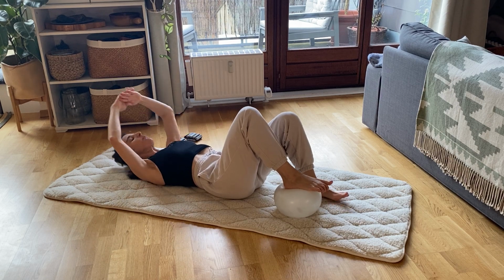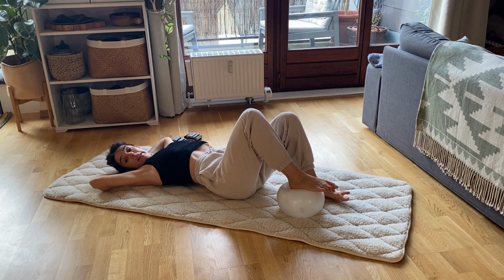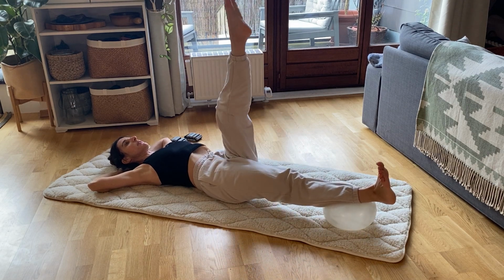Great. You're actually gonna put one hand on top of each other and just kind of rest. So in this position, also you allow your chest to open, but you still have to make sure that you're not lifted. I still want you really connected to the floor. Great, so you're gonna stretch out this right leg and keep it all the way here, and you're gonna stretch up the left for me.